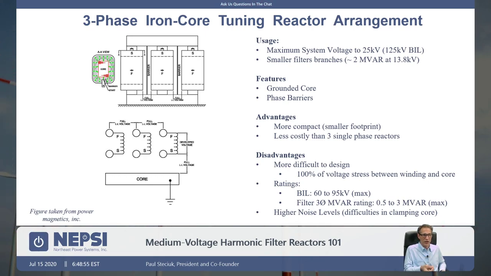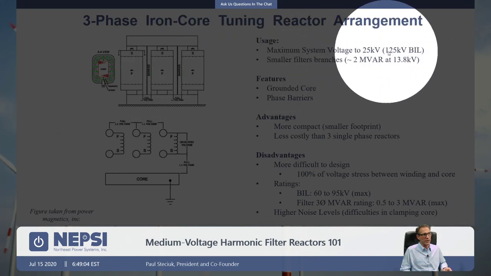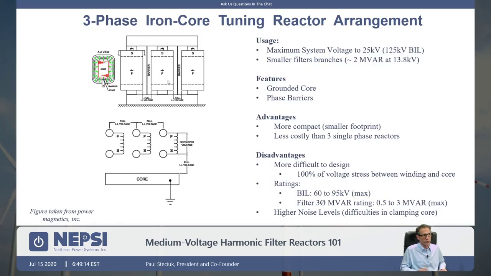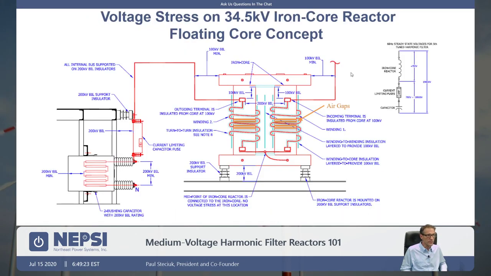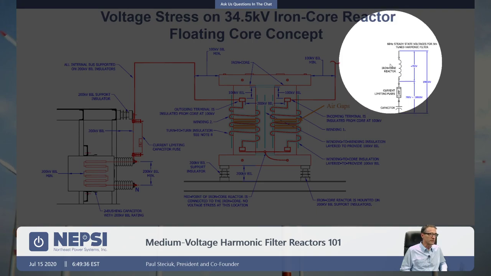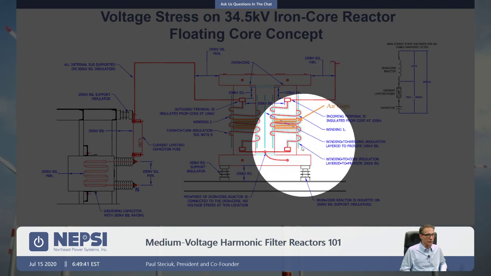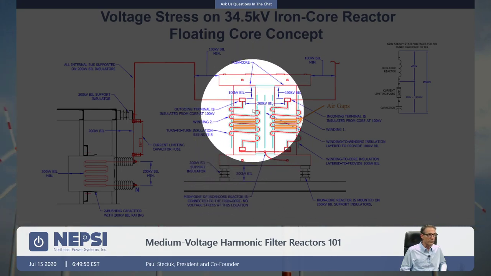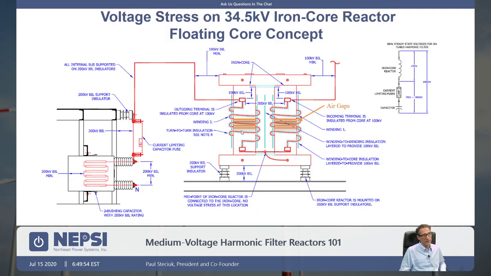We generally will only supply a three-phase reactor up to 125 kV BIL, and most often only up to 95 kV BIL. Once we get above 95 or 125, we go to a single-phase design, and also above the two-megavar range. This diagram shows the voltage stress on a floating core design: the voltage across the winding is 1 over N-squared times the line-to-neutral voltage. On a 38 kV design with 200 kV BIL, most of the voltage stress would be across the insulator, with much less across the winding. Using a floating core type design creates a more reliable, higher-quality system.